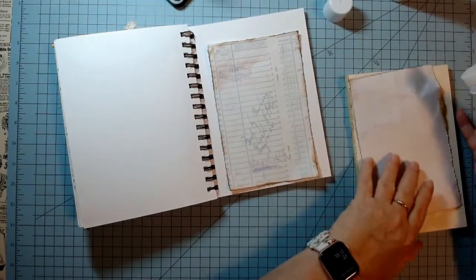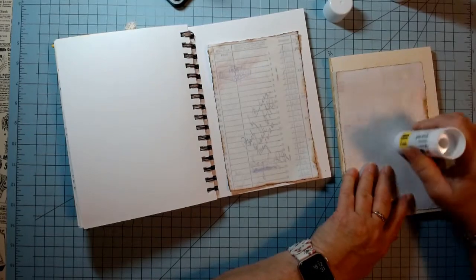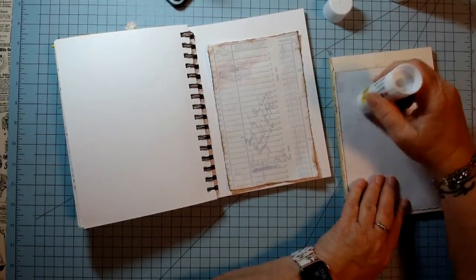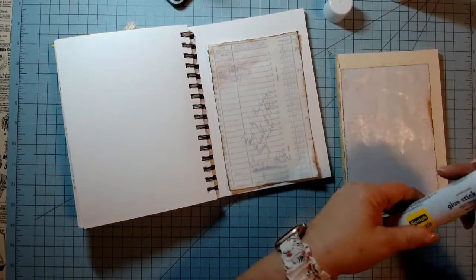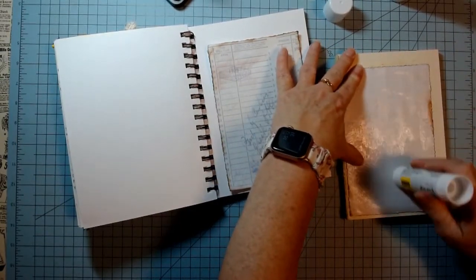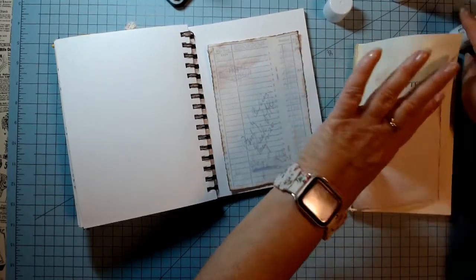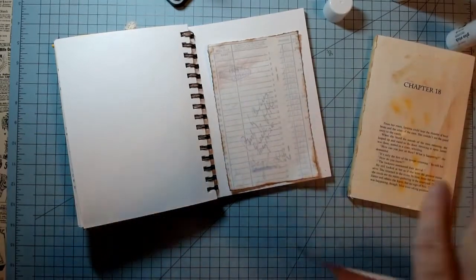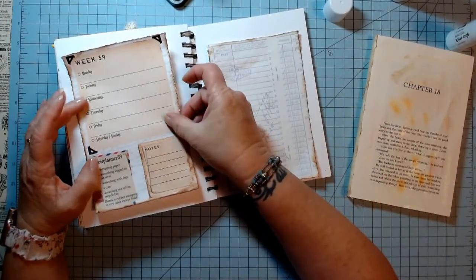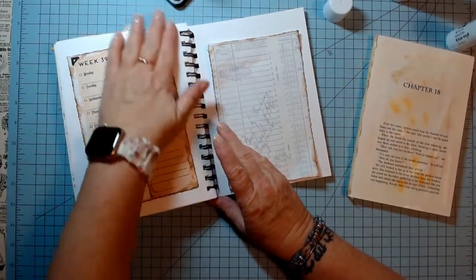This one will be a little bit funner, I think. Or at least I'm going to try and make it fun. For me, it'll be fun. Maybe not for everyone, but for me. And since it's going to end up being my planner anyway, because Lord knows I'm going to need it for next year, for all that. I didn't put anything on the back. Oh, well. We'll figure something here.